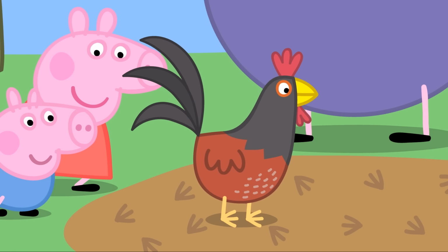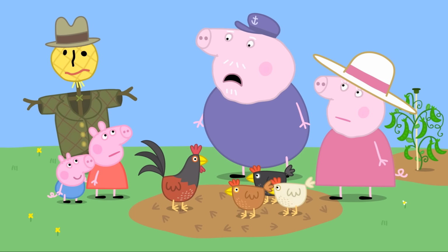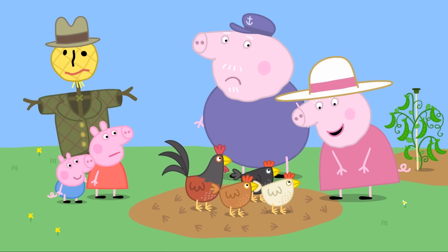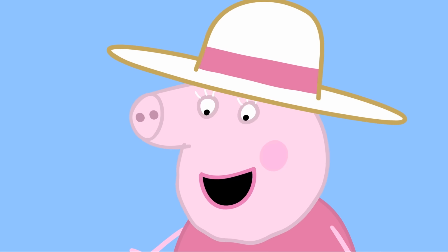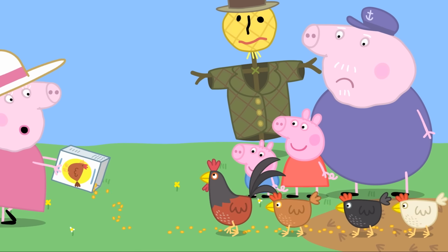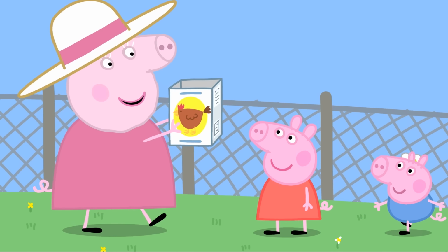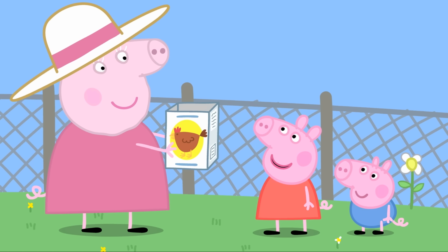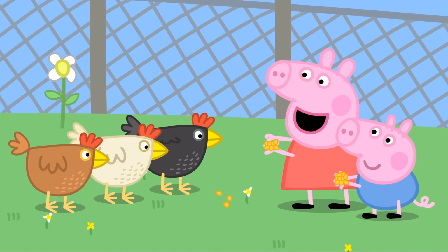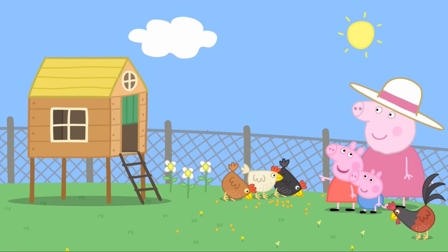Neville wouldn't hurt a fly. I've seen him eat flies. Yeah. And he ate my lettuce. You don't want to eat Grandpa's lettuce, do you? Not when there's lovely corn to eat. Come on, this way home. Peppa, George, would you like to feed corn to the chickens? Yes, please, Granny. Here you are, chickens. Eat up. Ooh, you've got a Wendy house.